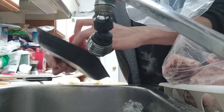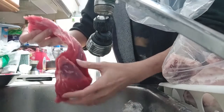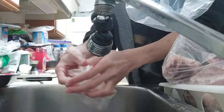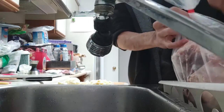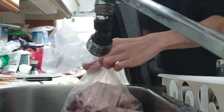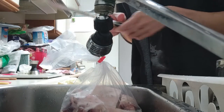Alright, so this is the beef. I think this is brisket, actually. This looks like a brisket. I think that's a brisket. Alright, so that's that. I'll just leave this in the sink. Got 4 pounds of beef bone here. Truly a sight to behold.